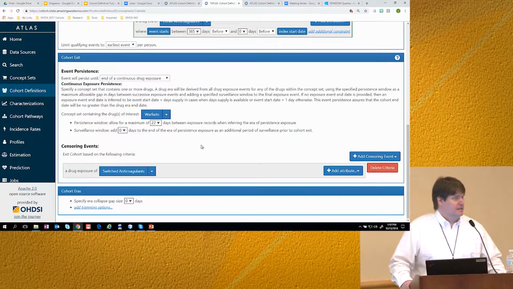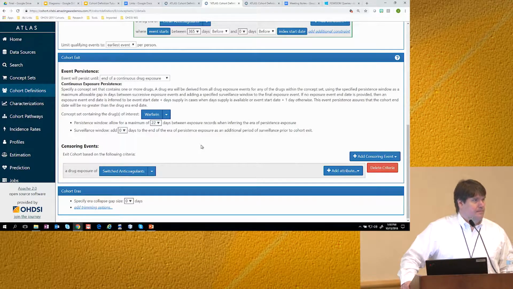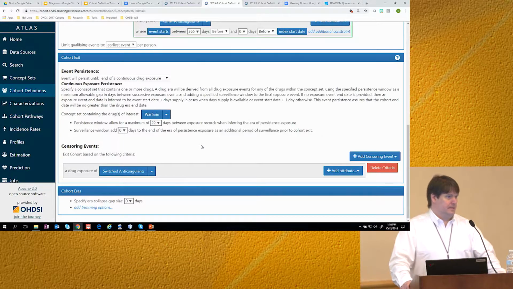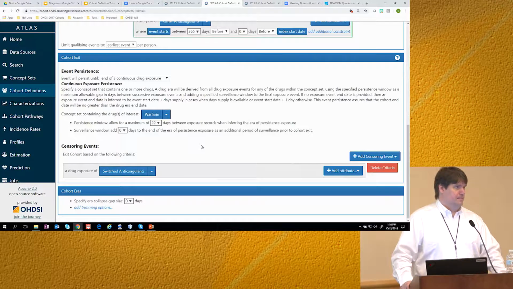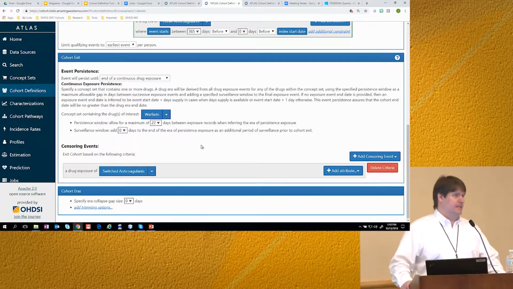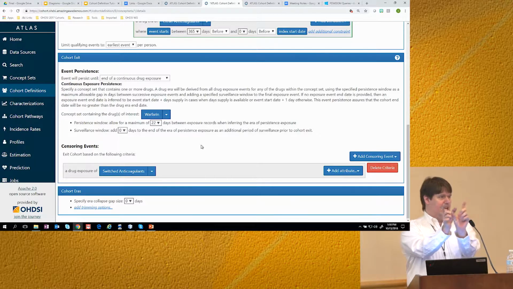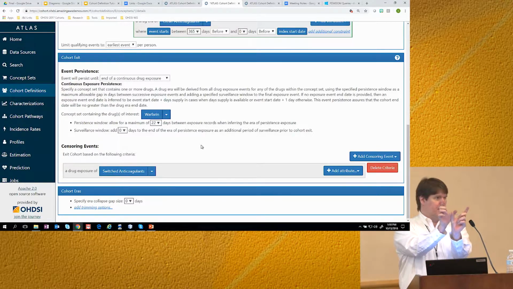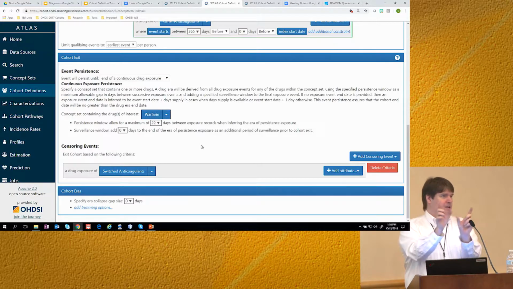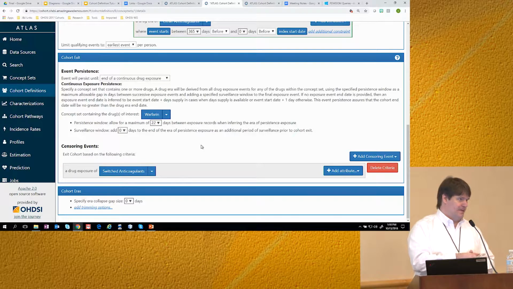Yes? In case there is overlap between the exposures, do you have a way to count that? Nope. You're describing a way of dealing with stockpiling and things like that. It's simply start and end dates, and as long as the start and end is within a range, even if you started early, that would be like a negative 2 days if it was an overlap. It doesn't take that into account.